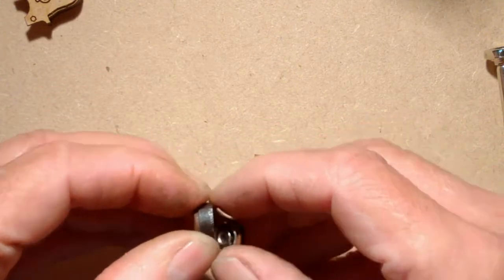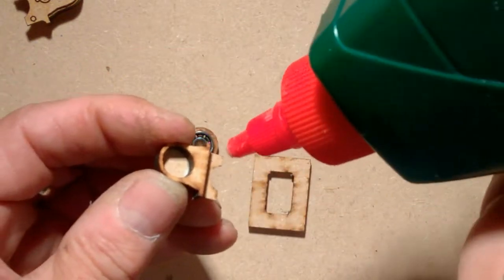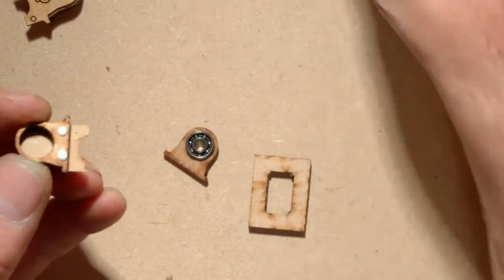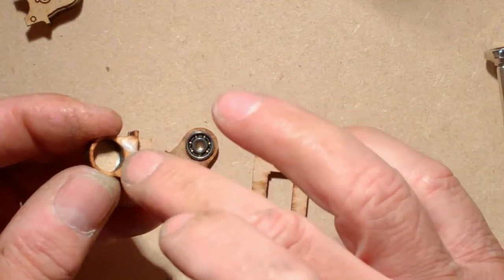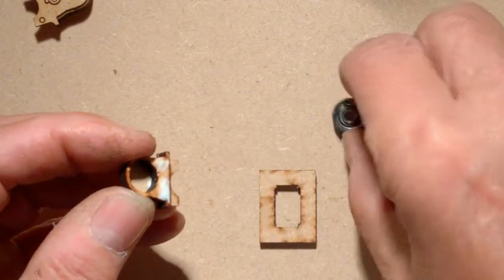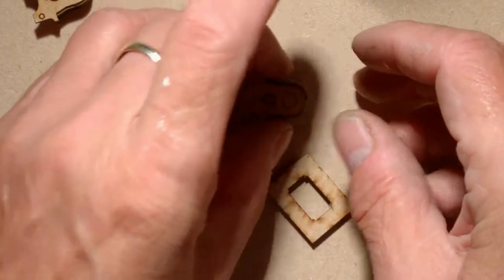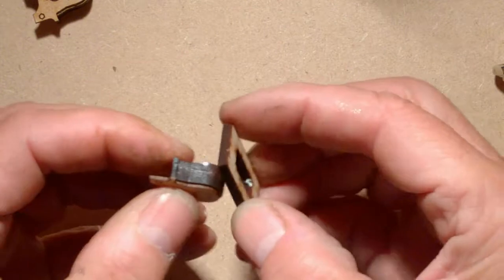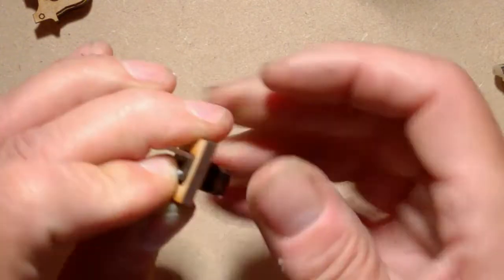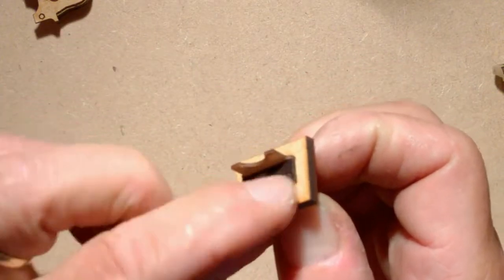Again, separate them. Small amount of wood glue. Spread it around a little bit with your finger. Drop it, push it back together. Into the jig and push them together, and again squeeze tight and remove any excess glue.